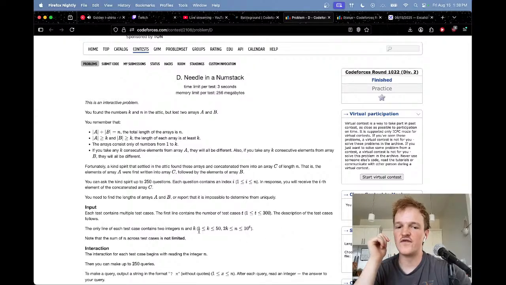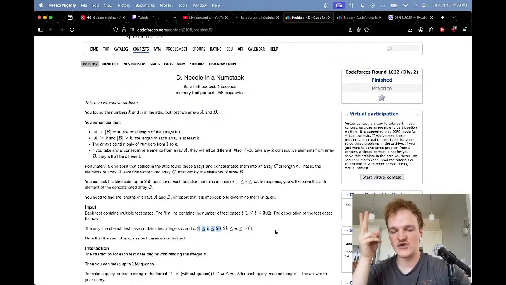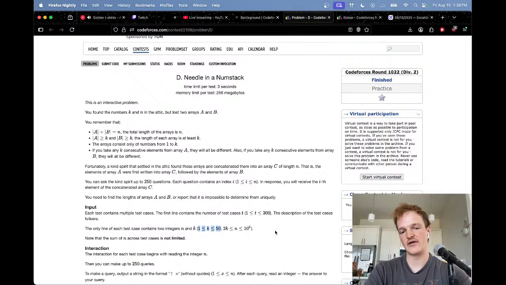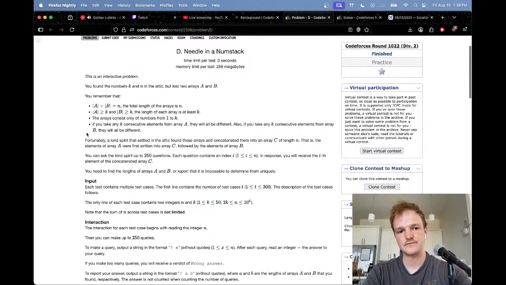And k is only 50, which is very good. So I can't bit mask that, I can't have that be a factorial, I can't try all those. But if I can figure out a way to look at all the repeating patterns of k, if I can get it down to that problem, then my time complexity is extremely lenient.